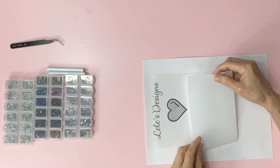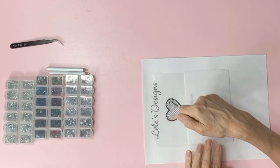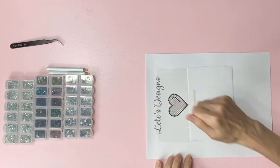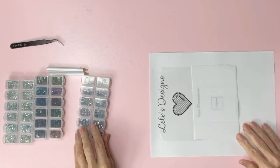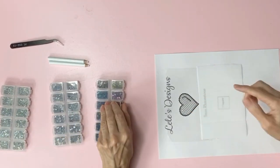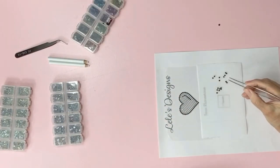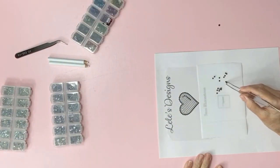I will place my backing right under my heart. This way I'll have a place to rest my hand down. We will be using the 3mm rhinestone. I like to fill the inside first and then work on the outside. Now you can choose to use the tweezer or the pencil. I'll show you with both.